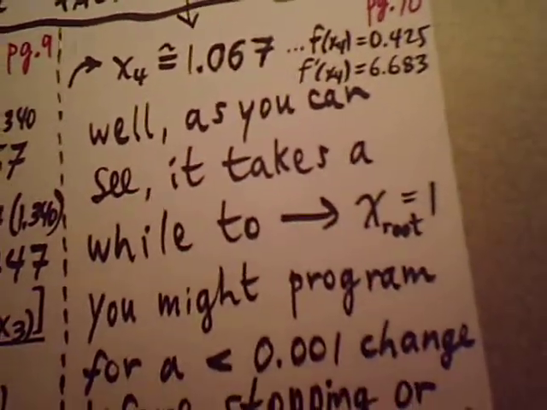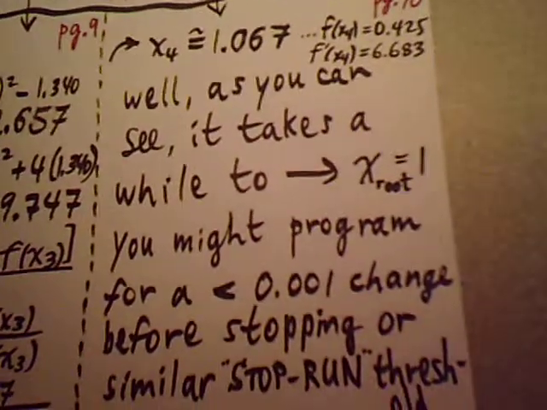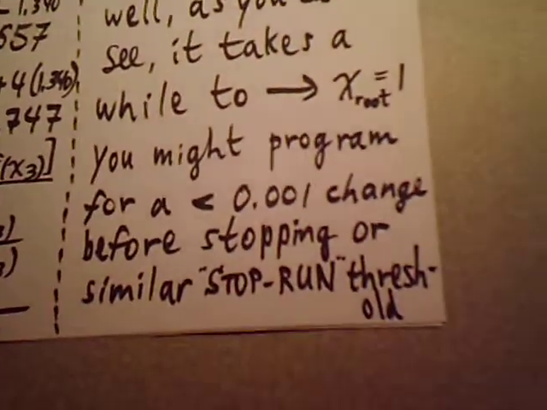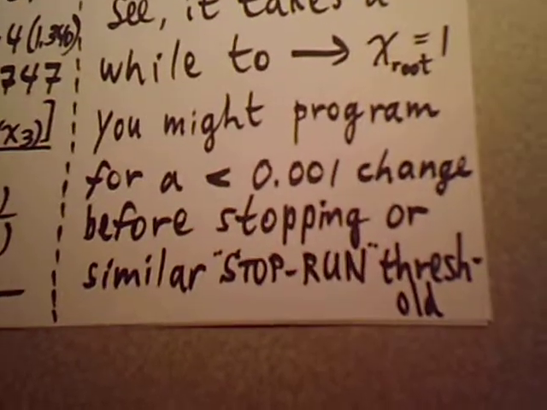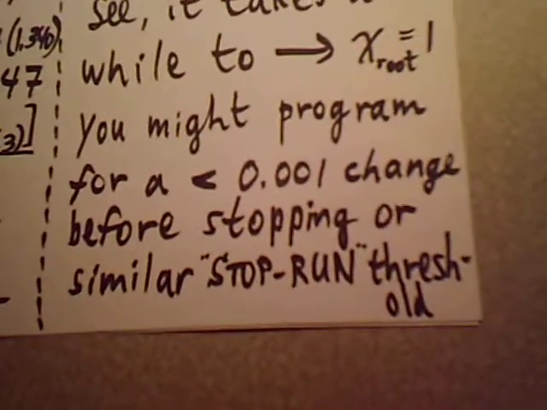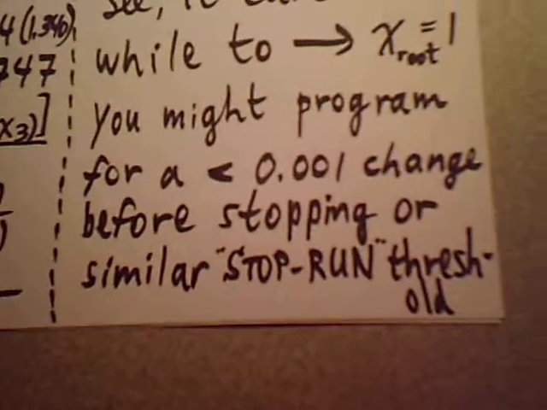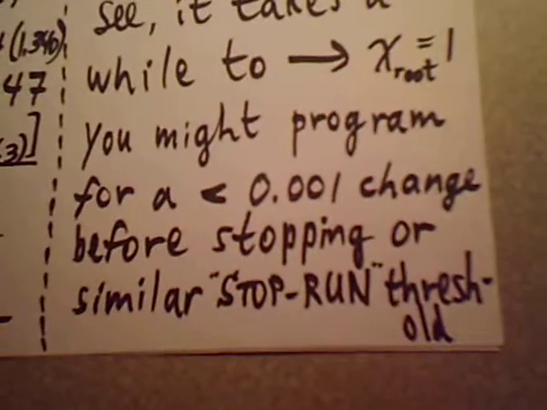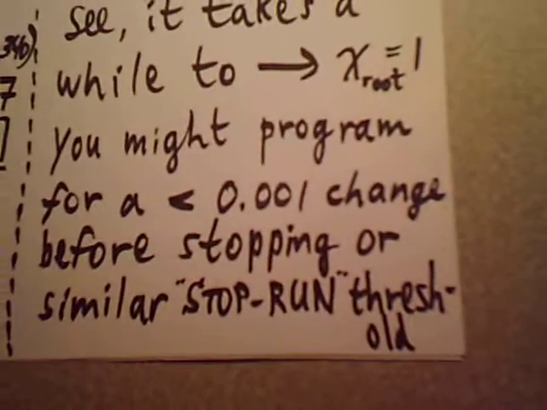Okay, so you can see it's going to take a while to eventually get to the nice answer of exactly 1. And so if you are writing a computer program, don't forget to put a 0 in front there to your desired degree of accuracy, maybe down to the nearest thousandth or 10,000th, whichever you want. In other words, as soon as it stops changing at that degree of accuracy, then tell your program to stop and print out the answer for x.